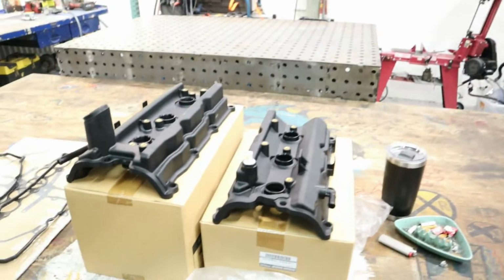As you know, the rear differential bushing is a fluid-filled bushing, and a lot of times they get torn up and all the fluid leaks out. This one has the same issue. So we got some new bushings for it and some new lower ball joints for the front of the car. Here are our new parts right over here.